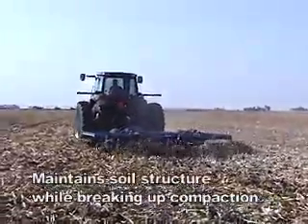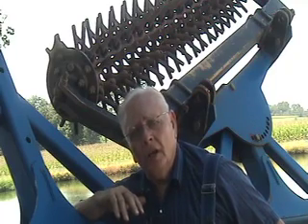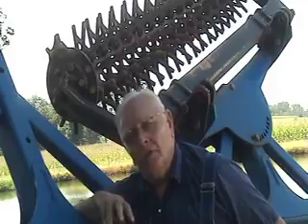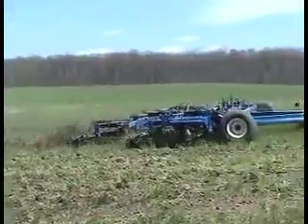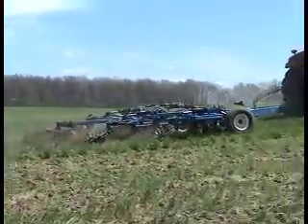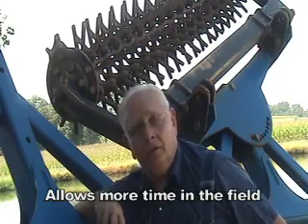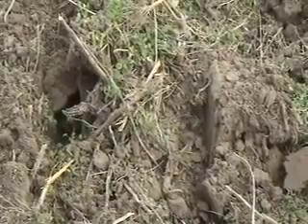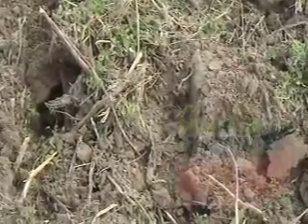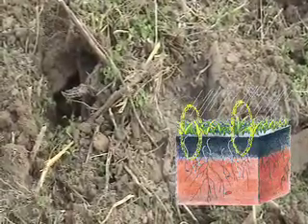If you use a disk, a chisel, or any of the other tools, you can drive out after rain and you'll sink just as deep as you worked it — and that's where your compaction layer will be. But if you use a Smart Till, you'll find that your compaction layer has basically come back clear up to the surface, and you crack that surface so it dries out and the ground will work beautifully in the spring. It'll be a week ahead of the common no-tiller that does nothing. Fracturing the soil breaks up the compaction layer with minimal surface disruption and provides the proper environment for a healthy soil through the rapid exchange of air and water.